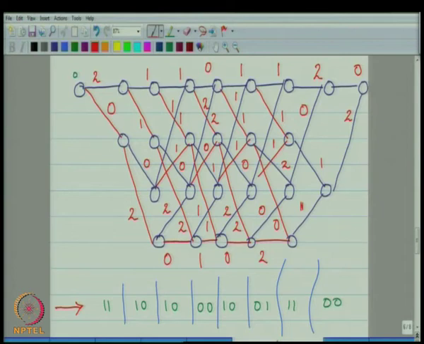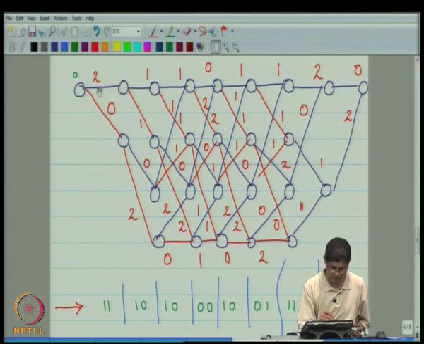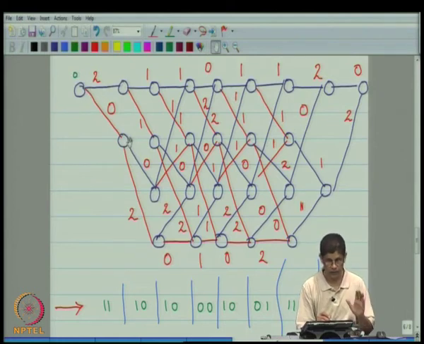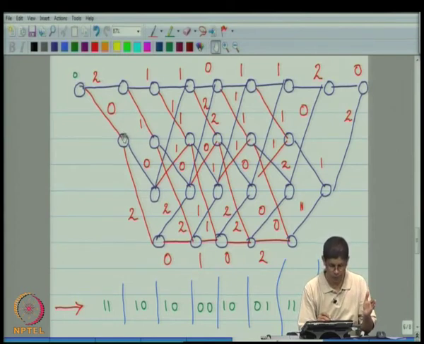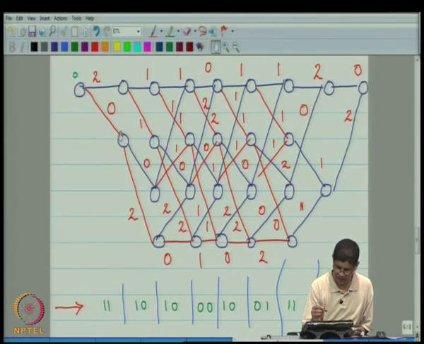So here we will go node level by node level. So at this node level you actually see that there are two paths, one which has a branch metric of 2 and one which has a branch metric of 0. So at this point it looks like this may have been the more likely path taken by the code word. Okay. So if you like, you can put, let us choose a different color to indicate branch metric.